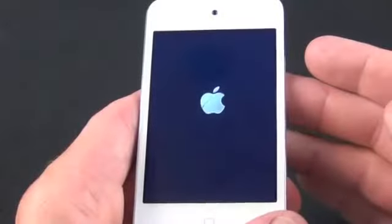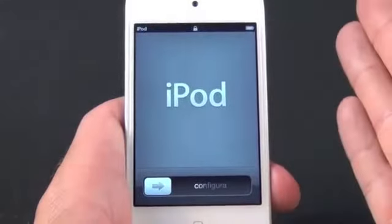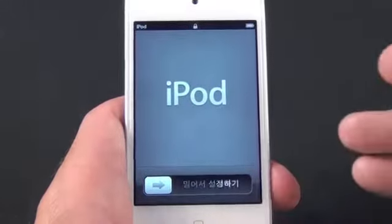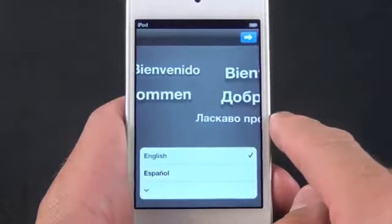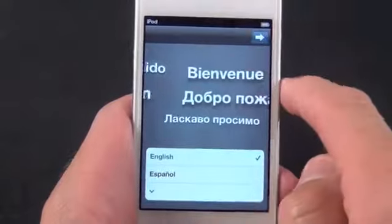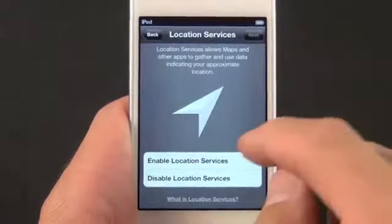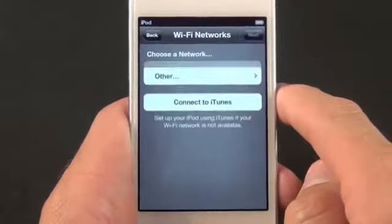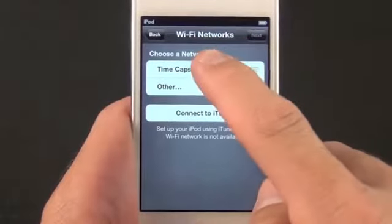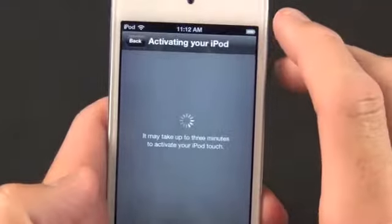Now, pressing the sleep-wake button wakes it up for the first time, and you see the logo animate, and we're ready to set it up. Now, of course, this is a feature of iOS 5. You no longer need to connect this to iTunes in order to activate it. So let's get started. For English, next. I'm in the United States, next. We're going to enable location services, next. I'm going to choose my router here, so that's my Time Capsule. So we're connected, let's click next.